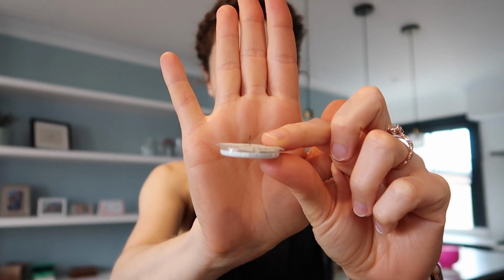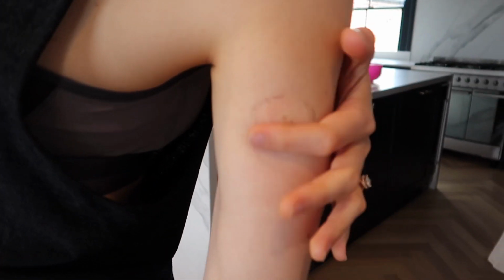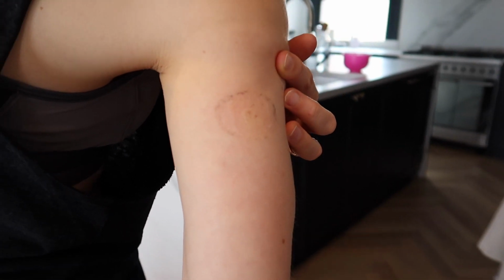Okay, it's very tacky though. The adhesive they use is very, very tacky. Also, to show you, that is what the filament looks like. That's not a needle, just so you guys know that. And that's what remains when it comes off.